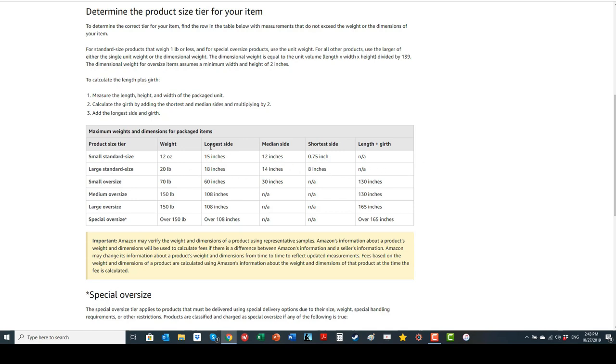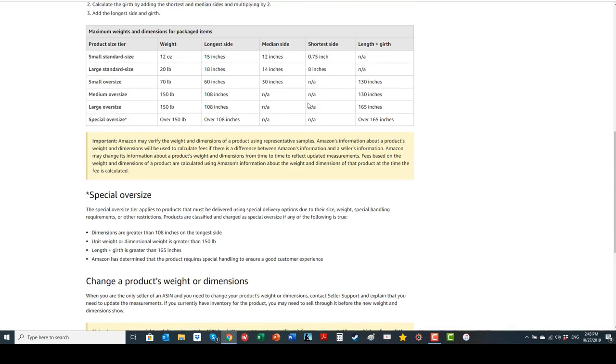So you want to make sure that your product fits within these dimensions and this weight. Under 20 pounds is a fair size product. It's not tiny, and the longest side is 18 inches. Other than that, it drops into oversized and the fees go up quite considerably.